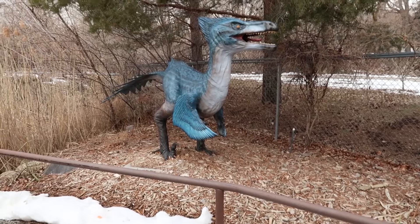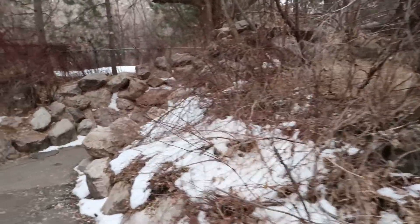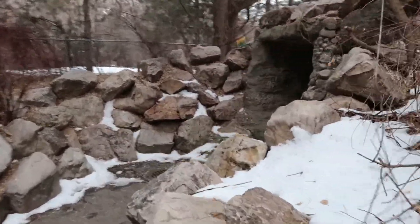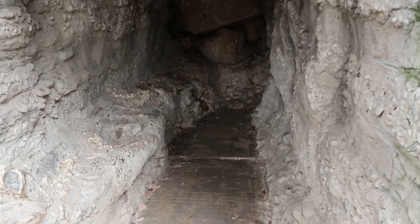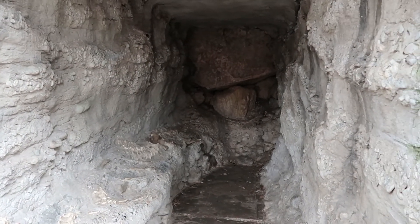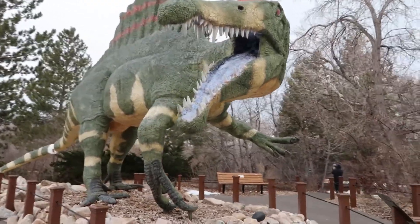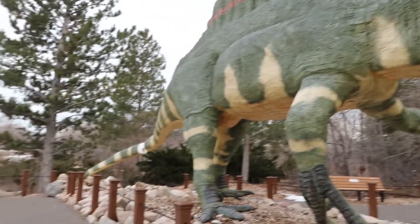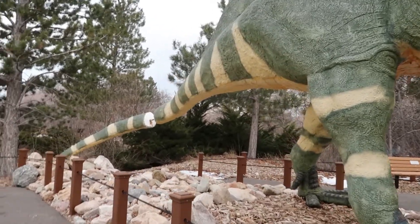This cave down here is actually called the Allosaurus Cave. Is there going to be a dino in here? Oh my goodness, there's no dino in here - it's dead. Disappointing. I will say the spinosaurus here is one of my favorites because it is just so massive - though his tail is having some problems.